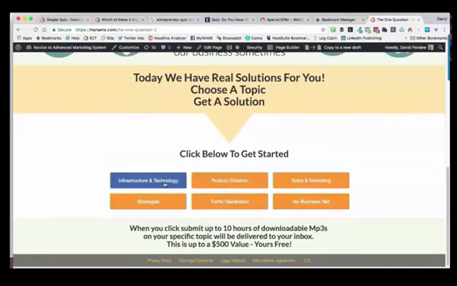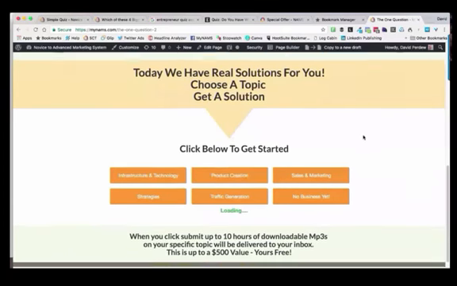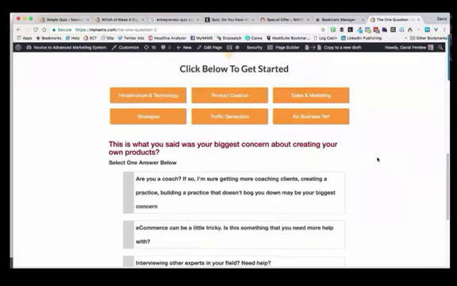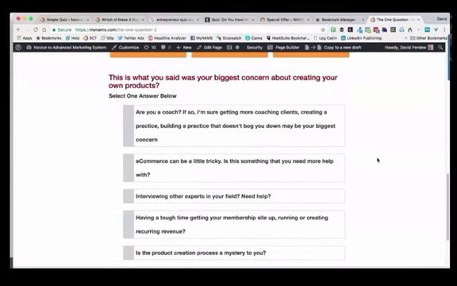When anyone clicks on any of these groups of questions, you're only going to see a limited set of the 31 that are related to this topic. So that's a way for you to get a complex quiz out to people in a very simple way. What they see is a one-question quiz. Which area do you need to start in? So if I choose product creation, then it loads below with the selections that we have.